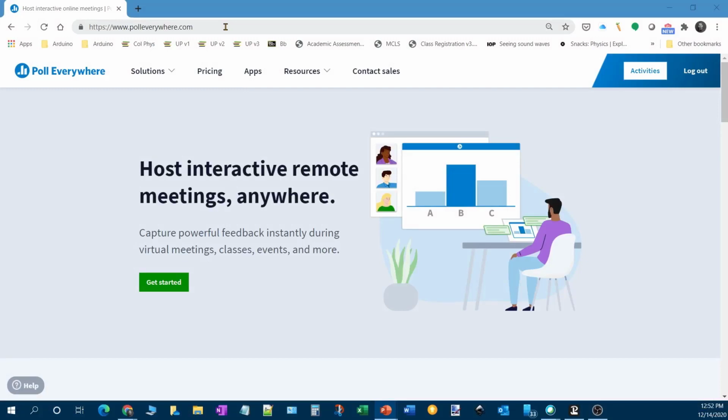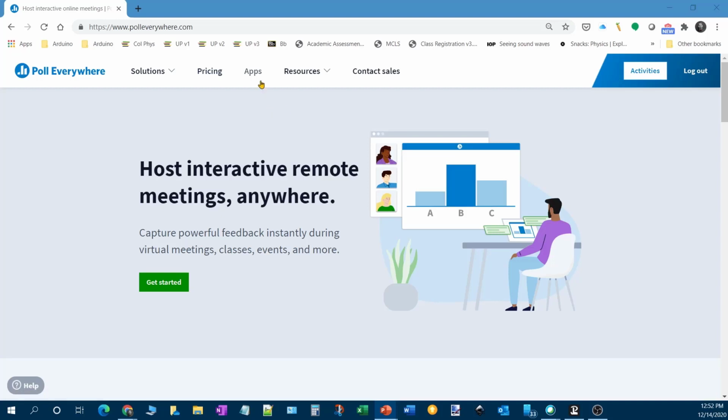So this is the Poll Everywhere website. You can see here that I am logged in at the moment. And if you're not, there'll be a button over here to sign up. Again, it's just your email to do that. If you want to know what the prices are, you can take a look here. Again, they're a little pricey, but I've been able to get away with the free version.